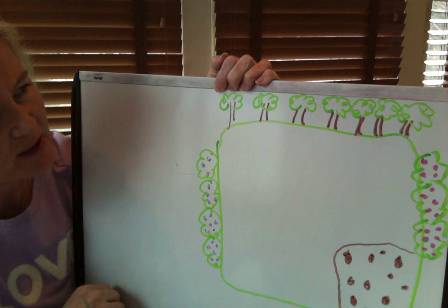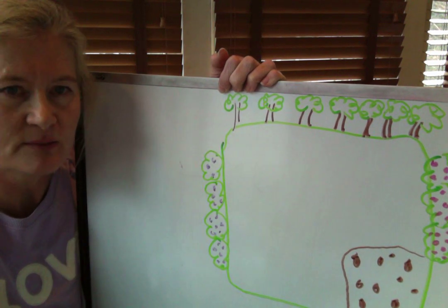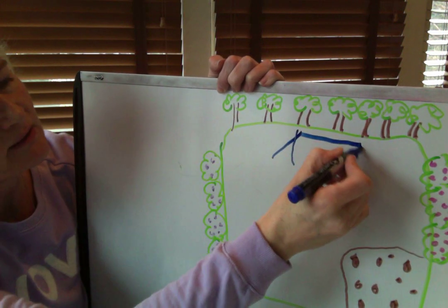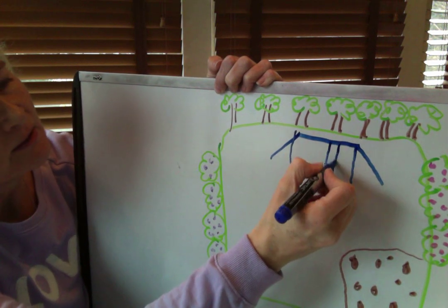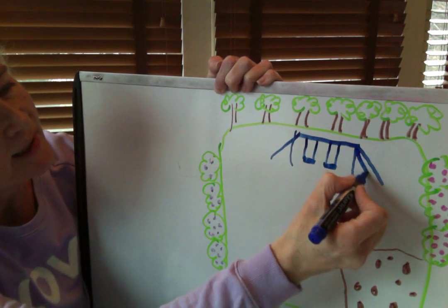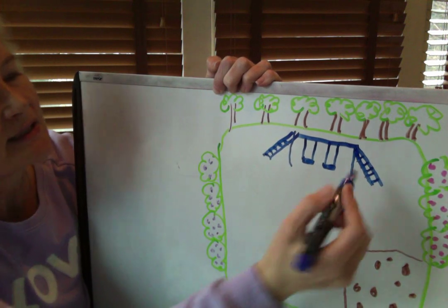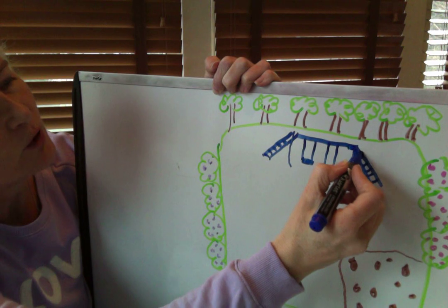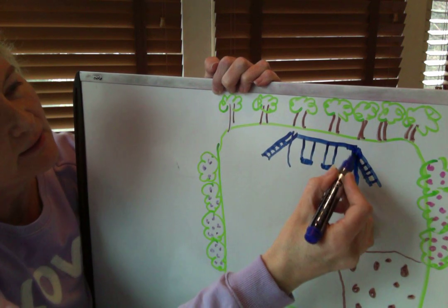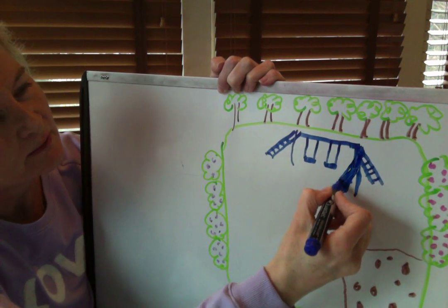Of course my yard at the back, in between all the trees, is a swing set. So let's draw the swing set — my swing set is blue. It kind of looks like this and it has two swings on it. It also has a ladder here and a ladder there, and it also has a slide that comes down. You go right up to the top and then there's a slide that comes all the way down. It's a big slide — there's the swing set.